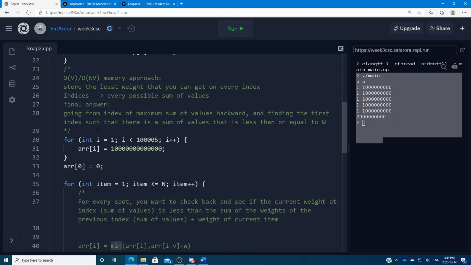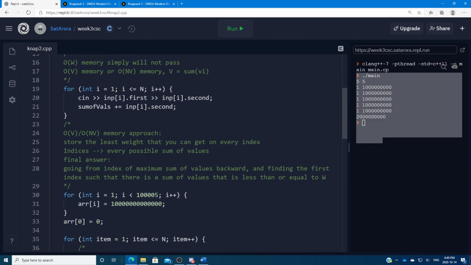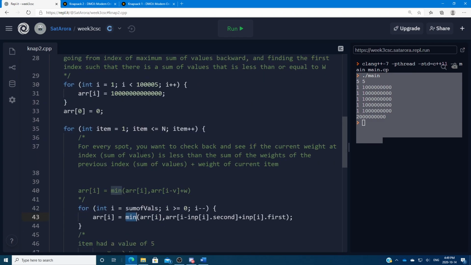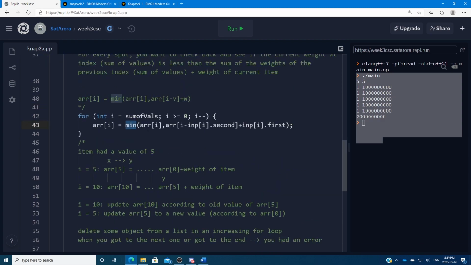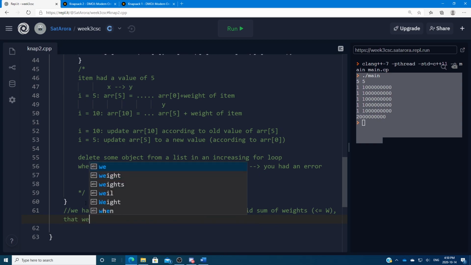Now our goal is to somehow get an answer, and we've already stated somewhere over, or I don't remember, I can't find it, I'm just blind probably, but we've already stated that we have to find the maximum index, or the highest index, that has a valid sum of weights, aka less than or equal to W, because that will be our final answer.